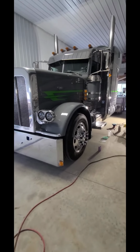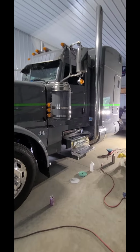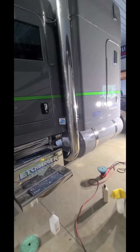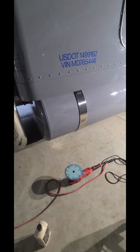Paint correction on Etchberger Trucking. This is Ryan's personal truck, and I'm taking care of all the swirls and imperfections, and then I'll be ceramic coating up. So right now I'm working on the gas tank.